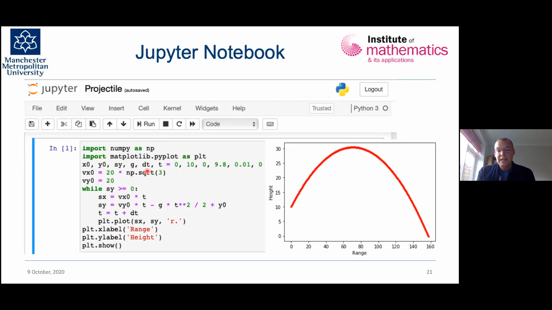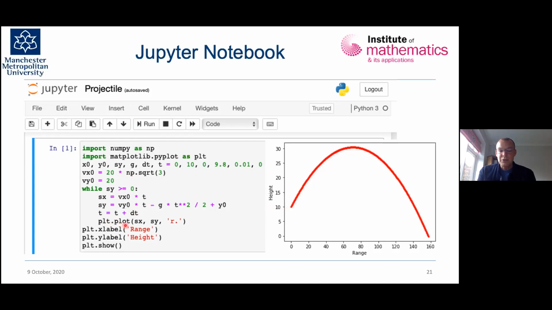And I'm sure you can see here, this is a problem from A-level mathematics. So this is a projectile. You can see I've saved this file and called it projectile. So this is what the trajectory looked like when we launch a projectile from the top of a cliff. Here you have the trajectory of the projectile. We just use the Suvat equations.